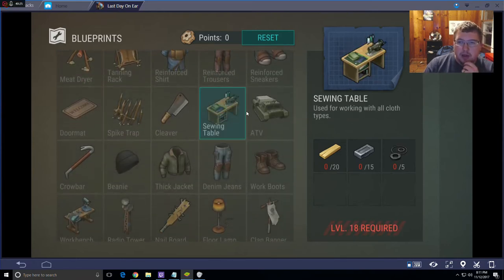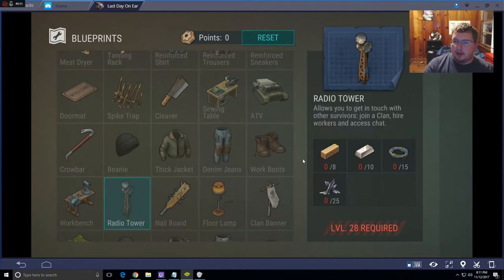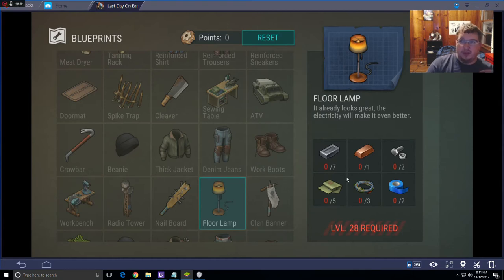So ATV, you can place it, you can't finish it, there's no ATV transmission yet in the game. Titan bar, not in the game yet, so you cannot build a radio tower, which means you cannot enable multiplayer yet because it has not been coded, it is not ready. So, plank banner, you cannot make ash plank yet, that is not in the game, can't use it. You can build a lamp, but it's not going to do you any good because you don't have electricity.